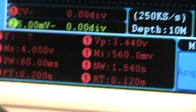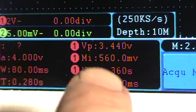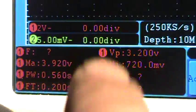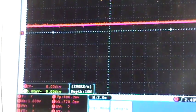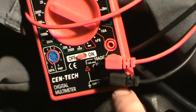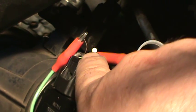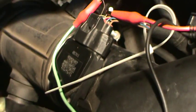It's going to be the same thing using a multimeter, but you're just going to see the four volts max. 560 millivolts — that's 0.56 volts — it'll say 0.56 on the multimeter; the voltage peak we got is 3.0. If you're using a multimeter, you want to have the negative hooked up to the ground for the mass airflow sensor and the positive hooked up to the signal. To identify the signals, watch my other video where I show you how to identify the signal and ground on the mass airflow sensor.